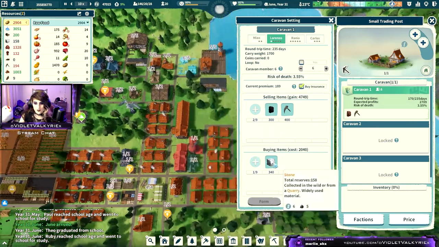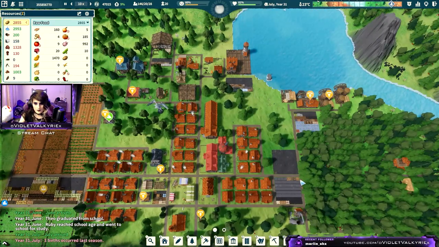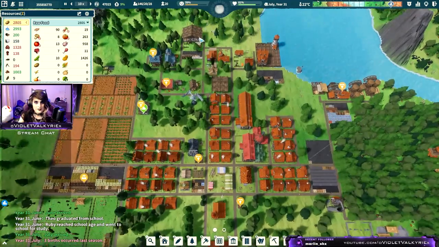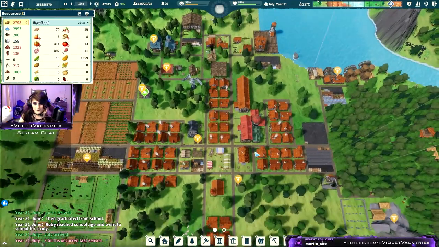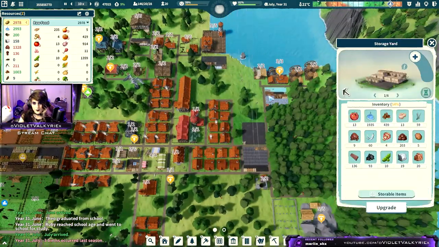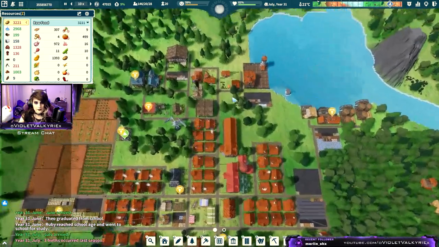Our caravan is almost back with the roads, and then we'll start upgrading some of these. Or at least the important ones that I know the logistics workers are definitely using. We got some clay. And refined fuel coming in.